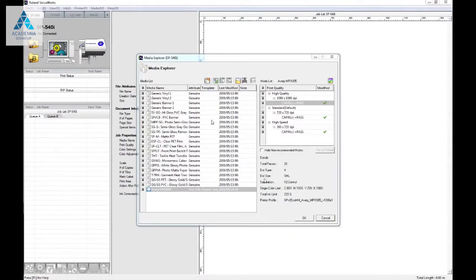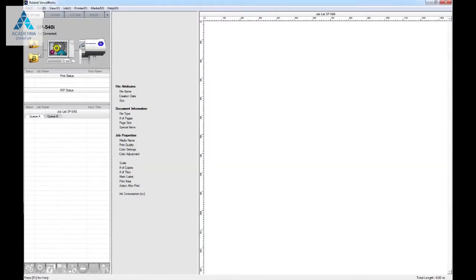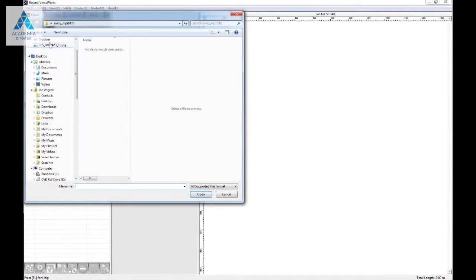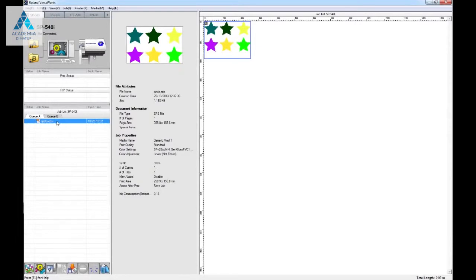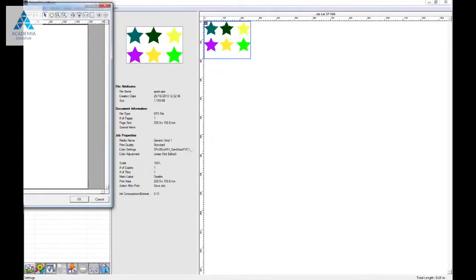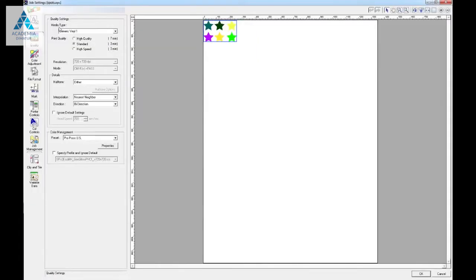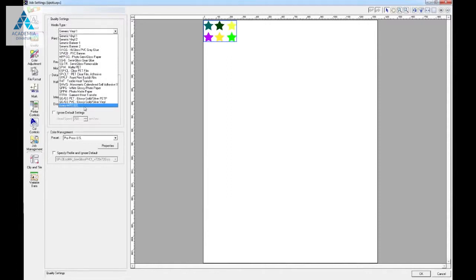you'll see that the new profile has come in at the bottom of the list here, and it has a blue box around the roll on the left-hand side. Now if I select OK and say yes to the changes, if I now bring in a job, and open up the settings, when I go to the quality tab under the media type, at the bottom of the list here, I have my new media, which I can select to print on.